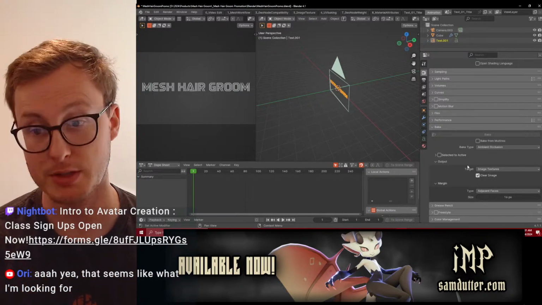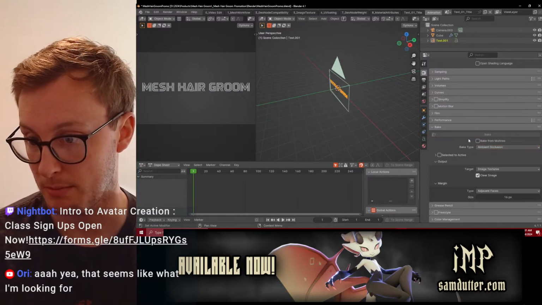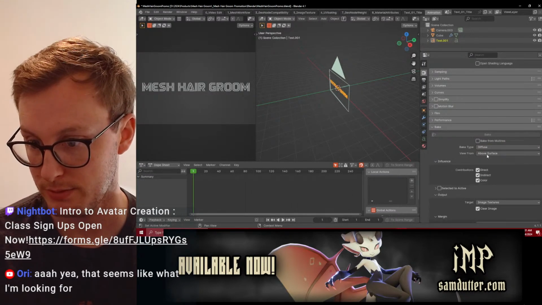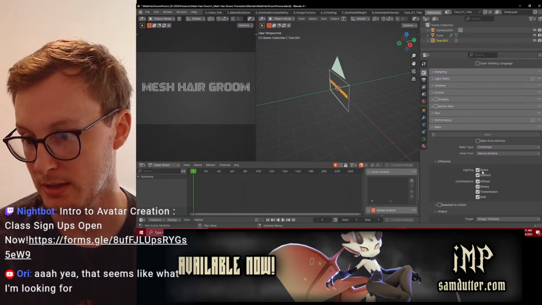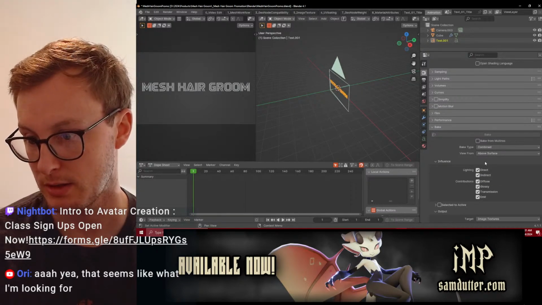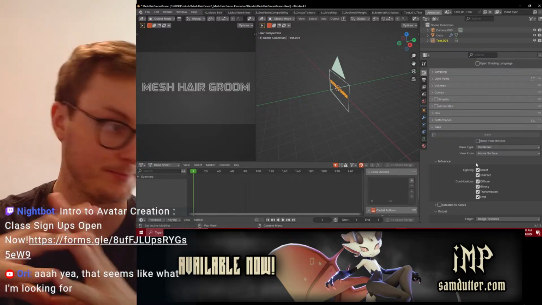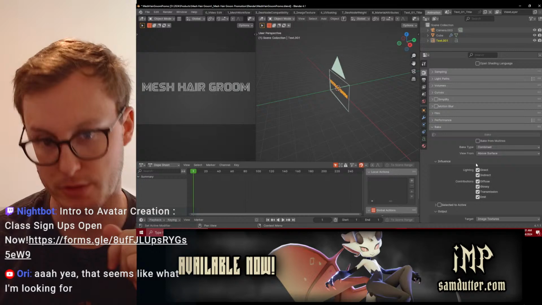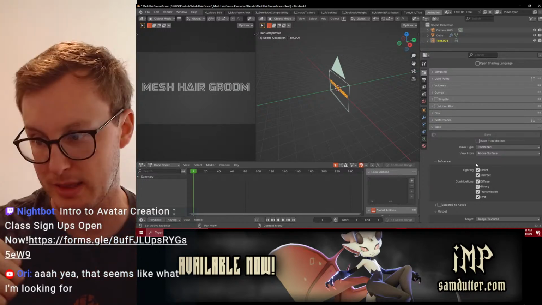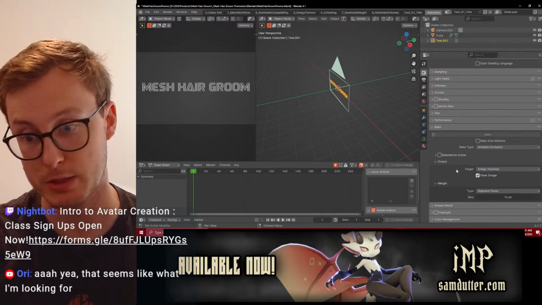I think that most likely that is it, but you also can just bake lighting. So I believe if you wanted to bake lights, it would be in your combined, and you could do direct. That would basically bake what you would see in the viewport onto the character, into a texture. What you see in the actual scene, baking that out. But yeah, the ambient occlusion is most likely the one you want. And I think that one's pretty straightforward.